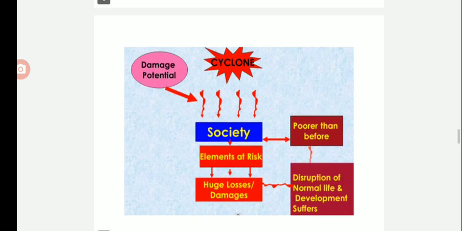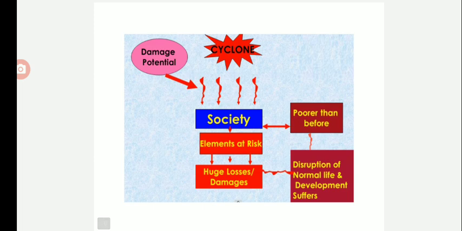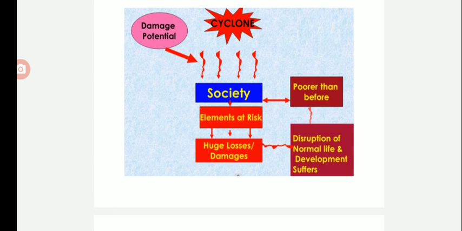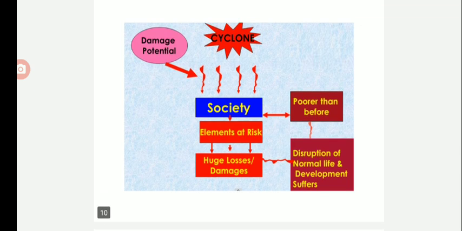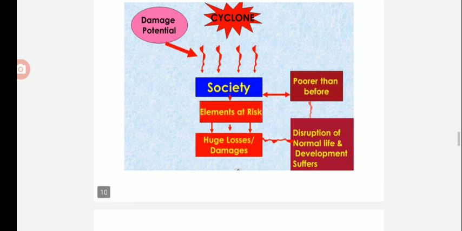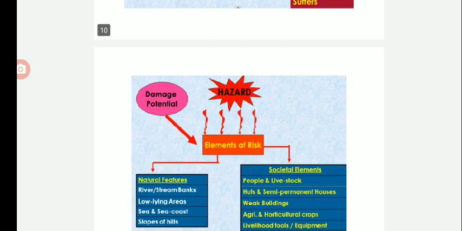For example, when a cyclone comes, it affects the local society due to high wind and heavy rain. Due to that rain, agriculture will be spoiled, things will be damaged, or home buildings will be damaged. The normal activity of human life will be interrupted due to a disaster. That is the cause of that disaster risk.